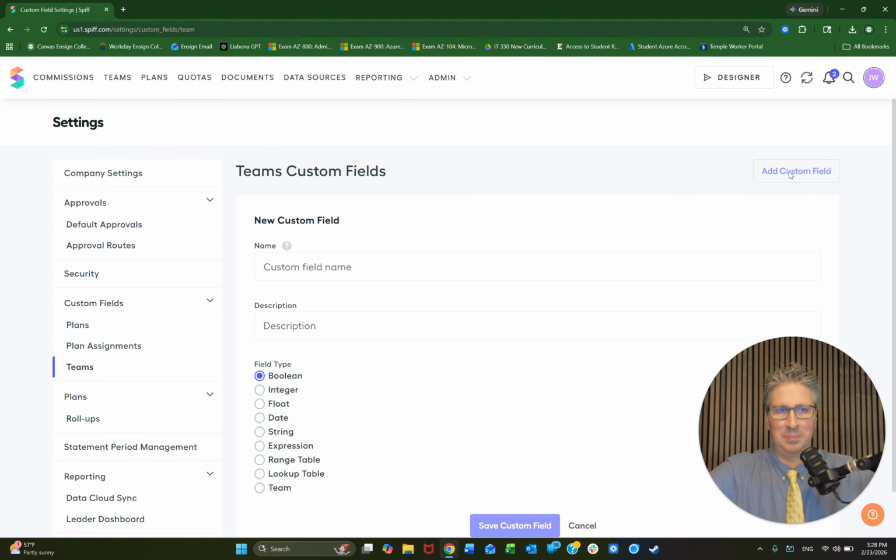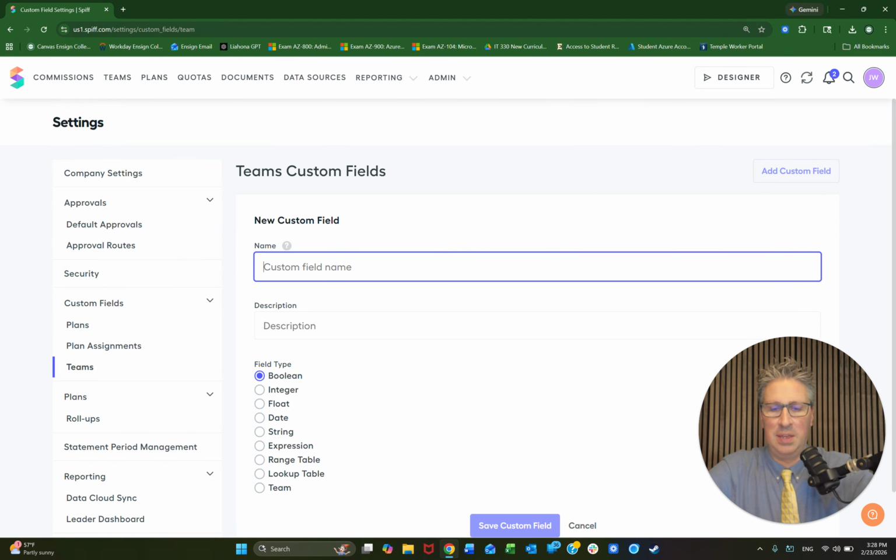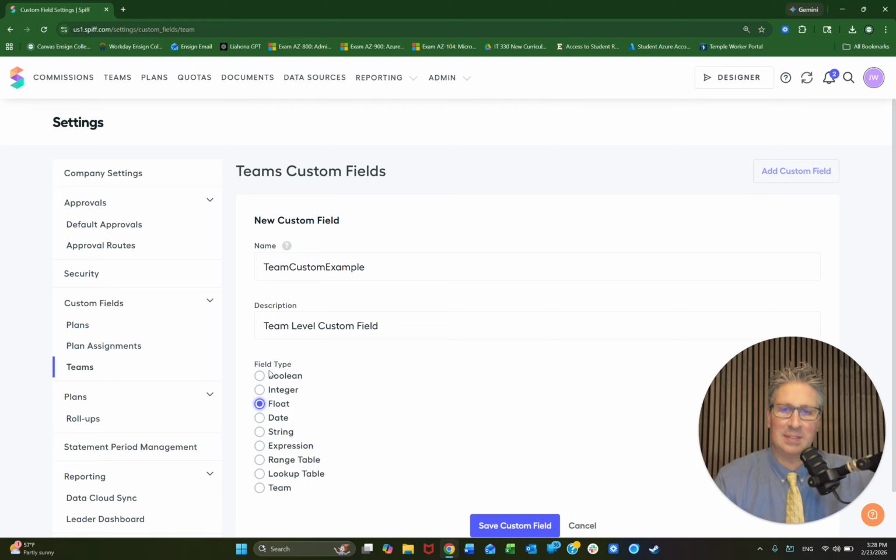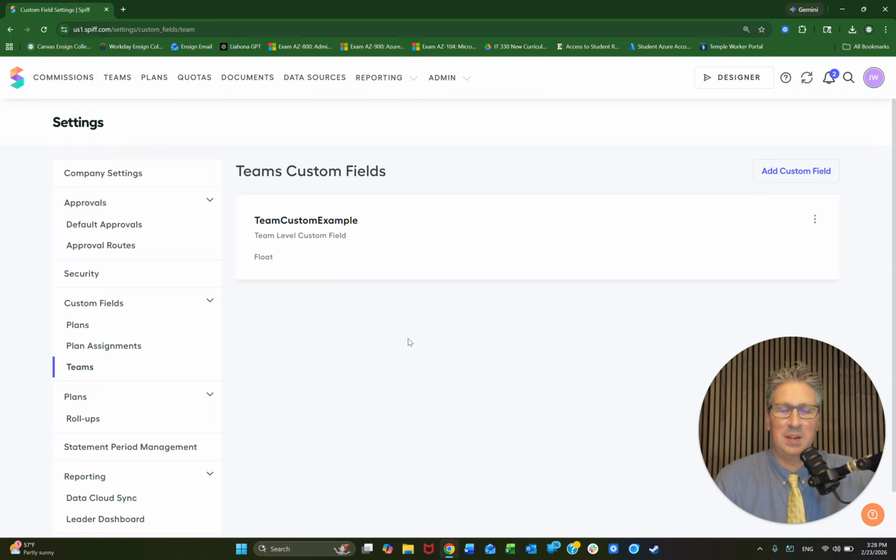So we're just going to call this team custom example, team level custom field. All right, we're going to do it as a float again. If you want more details on these field types, watch the first video on the plans. I go into these in a little bit more detail, but we're just going to go ahead and save our custom field. Now we've got it at the team level.